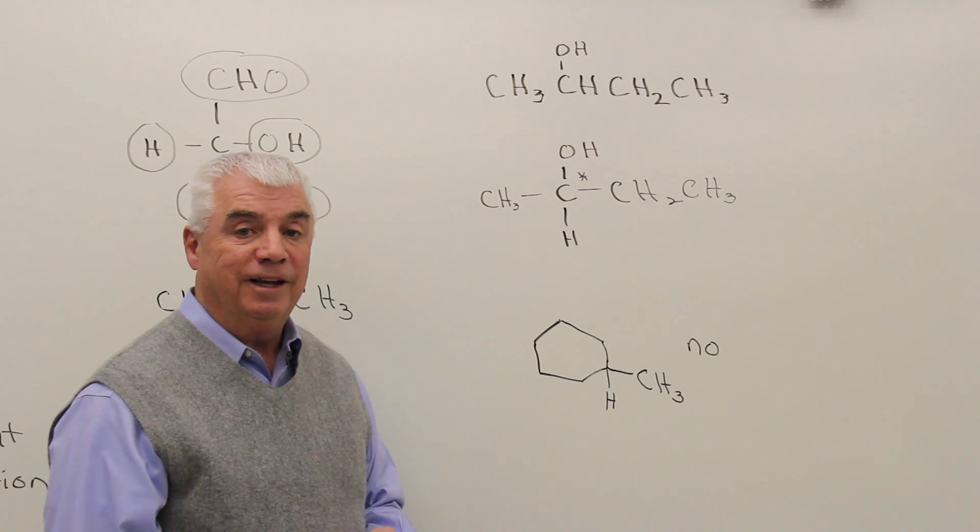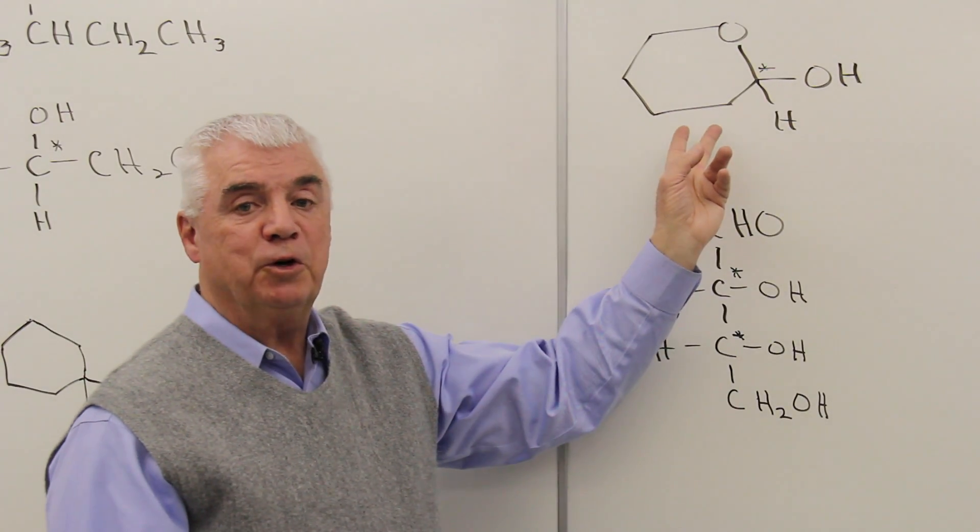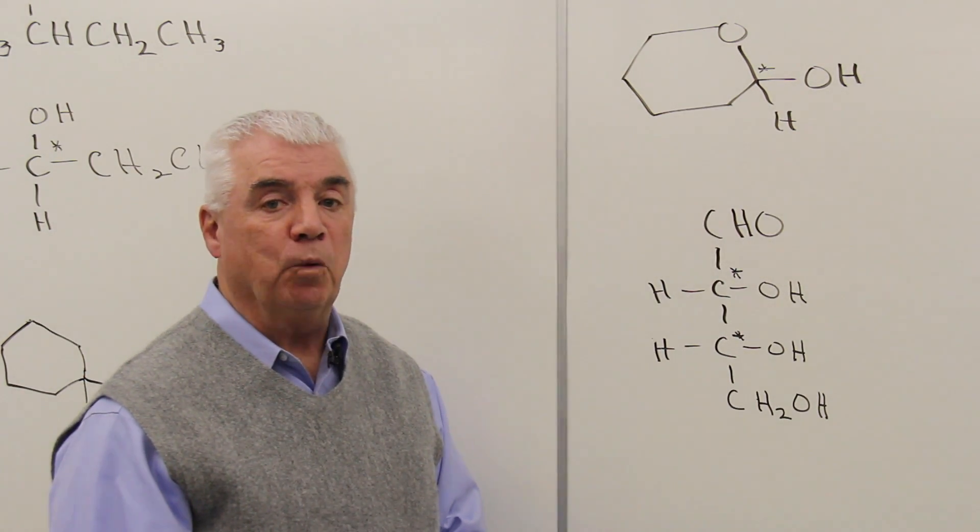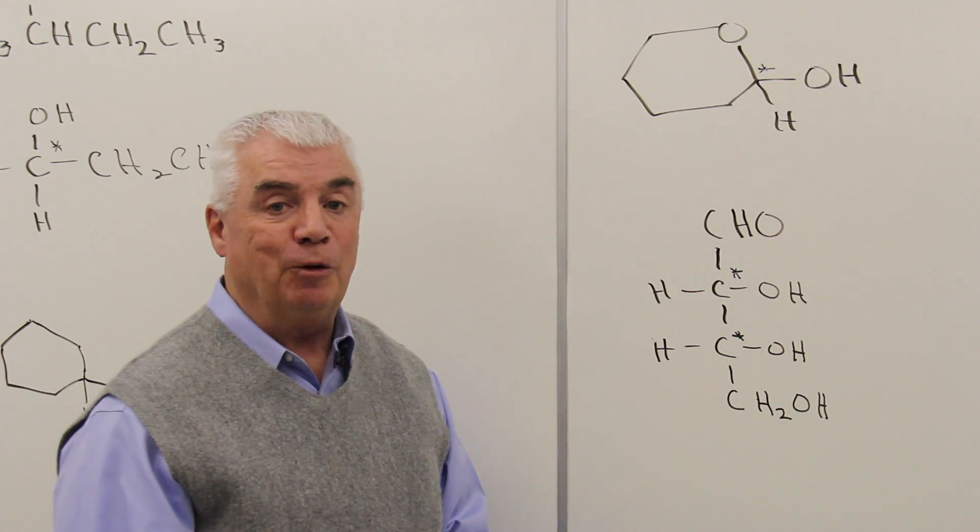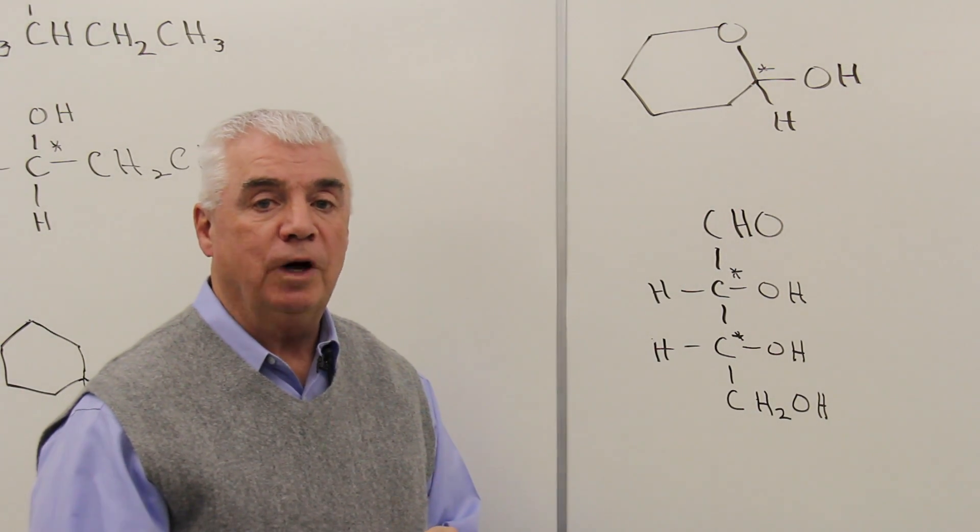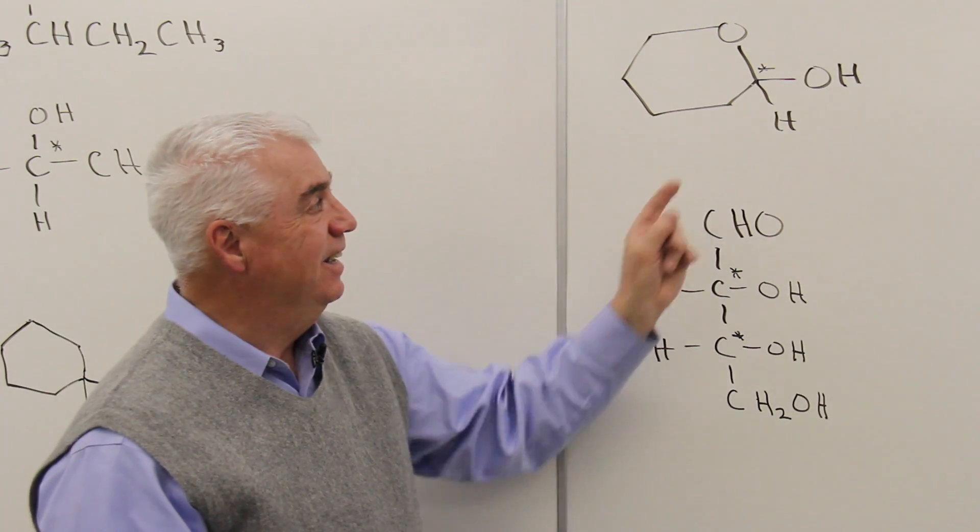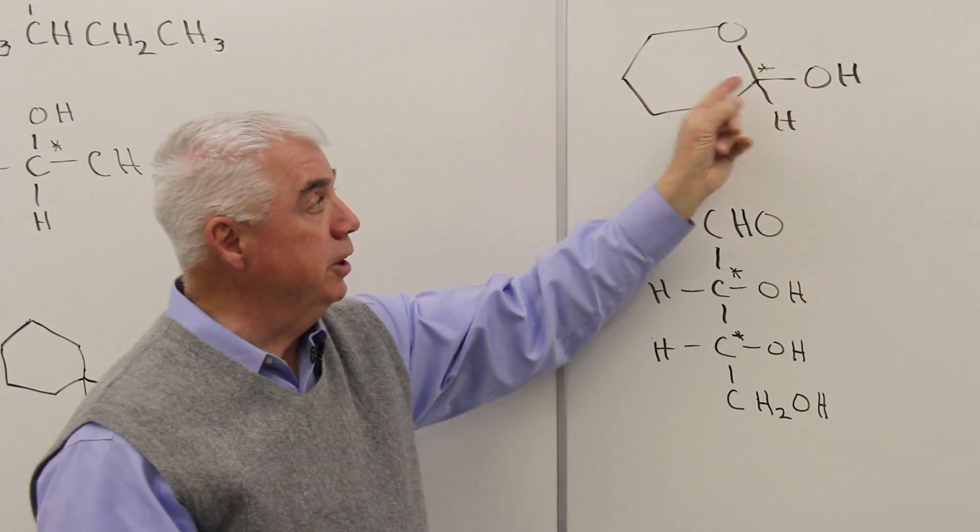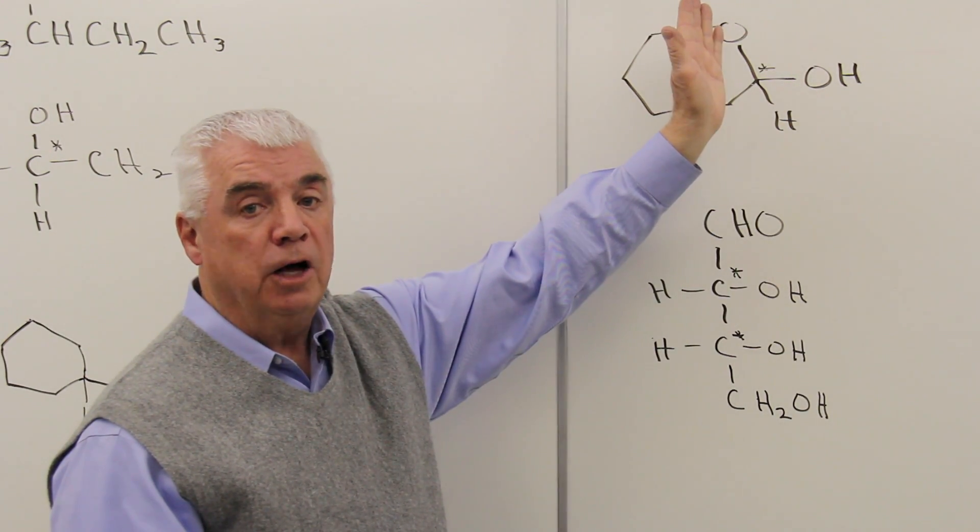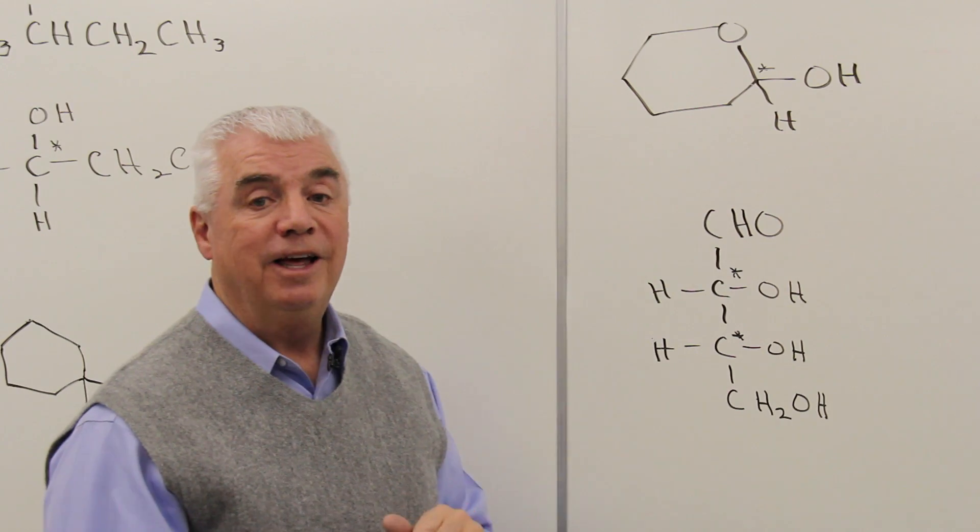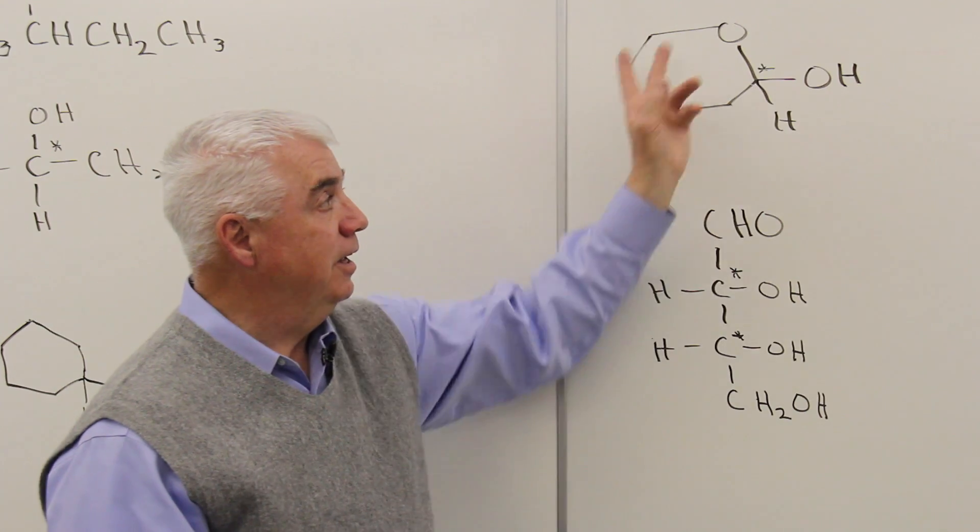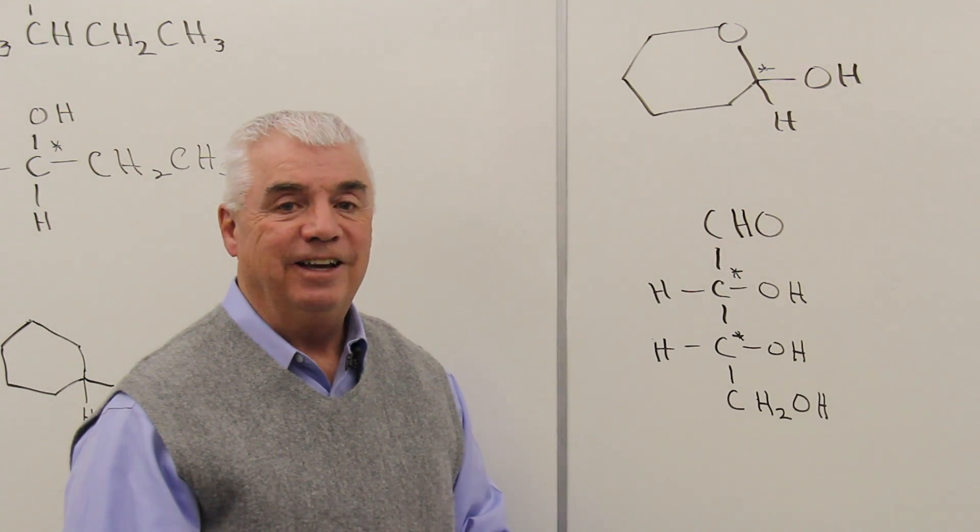Let's look at another ring structure. This cyclic structure looks a little more like what we would encounter in the carbohydrate chapter. I've substituted an oxygen for one of those carbons. Actually, this is a pyranose ring system. And here's a carbon that looks to us like it might be chiral. Let's give it a test. There's a hydrogen there to make the fourth bond to this position, an OH. It's two different groups. If I go up, I encounter an oxygen. If I come down, I encounter a carbon. So we've got four different groups of atoms attached to that position. It's chiral.